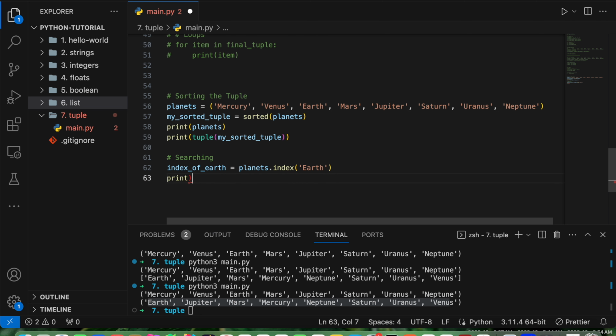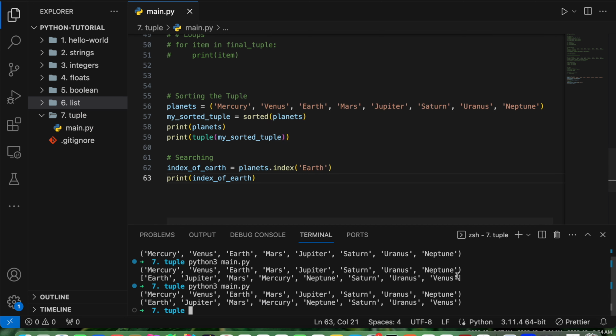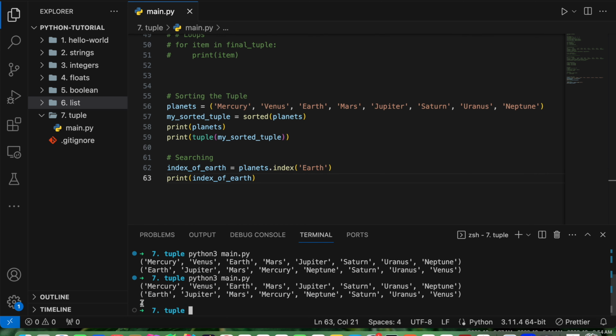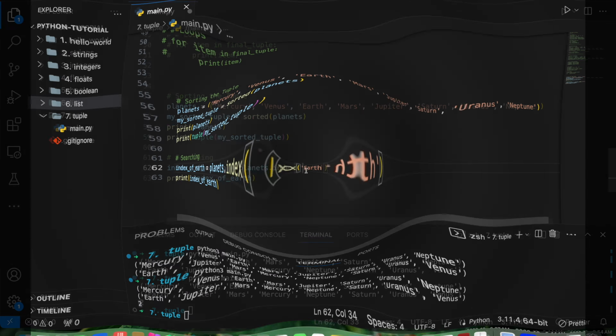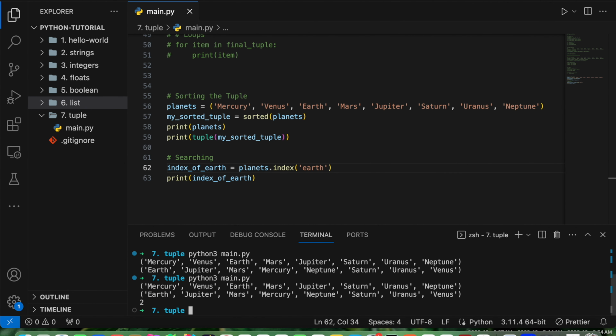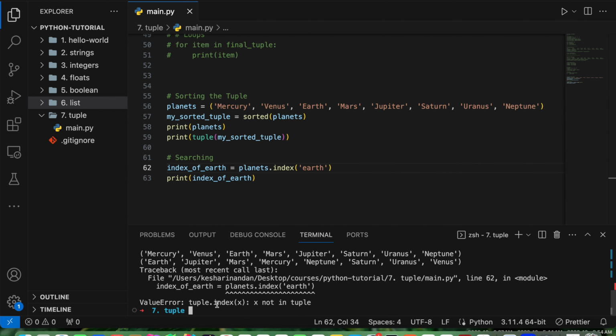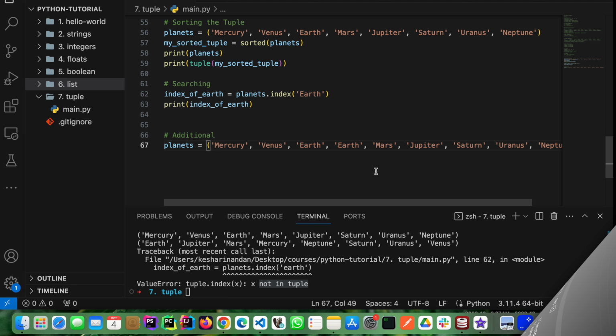If I print index of Earth and run the code, you can see it has given 2. So 0, 1 and 2. Using the index method, you can get the index of a value. If you provide a small e here and try to find the index, then you will get an error, tuple.index not in tuple. That means searching a value in a tuple is case sensitive.